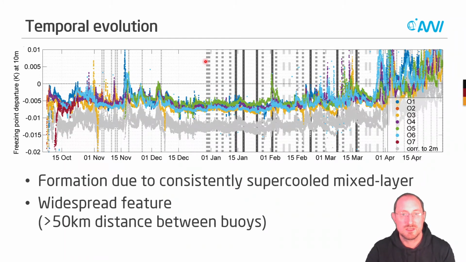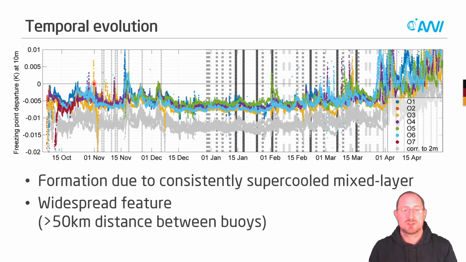And you see that we started observing platelet ice here once we had a very stable supercooled layer, which then with some events in the water column started varying. Once the temperatures rose again into close vicinity of the surface freezing point, then we stopped seeing platelet ice and there was no platelet ice anymore. Also in the beginning of the year, when the water was still very turbulent and there was a lot going on, there was no obvious platelet ice formation.